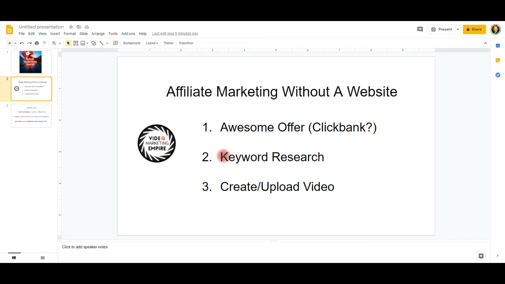We're going to show you how to research the keywords so that you can make your videos for that offer. We're going to show you how to create those videos, the tools that you can use for both keyword research and creation. Even if you have no idea how to find keywords, and even if you have no idea how to create a video and you don't want your face, even if you don't want to use your own voice. Okay, I'm going to show you that here real quick.